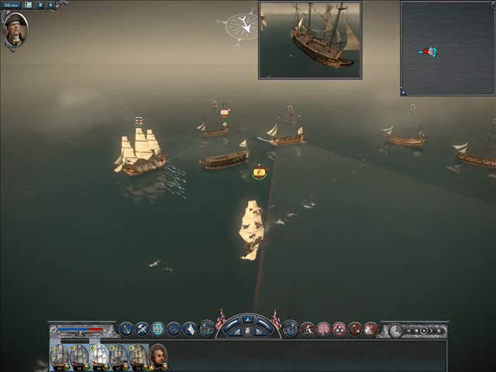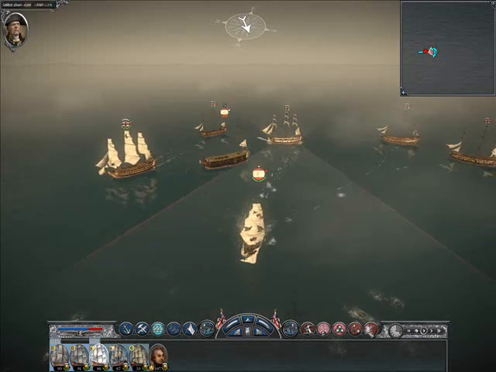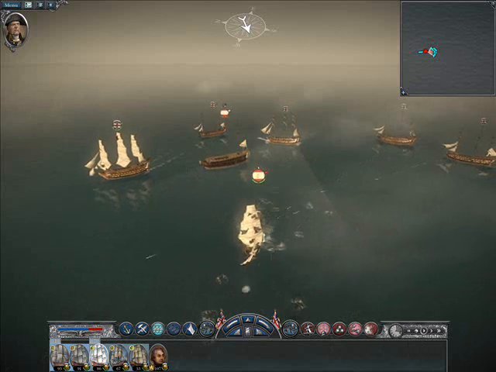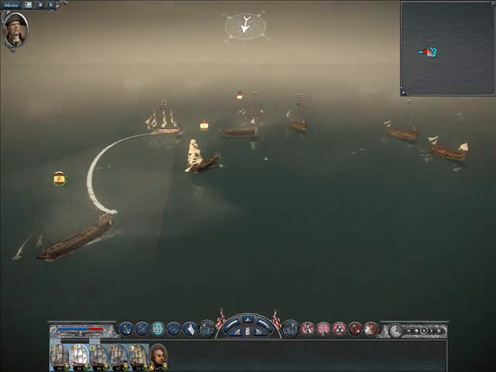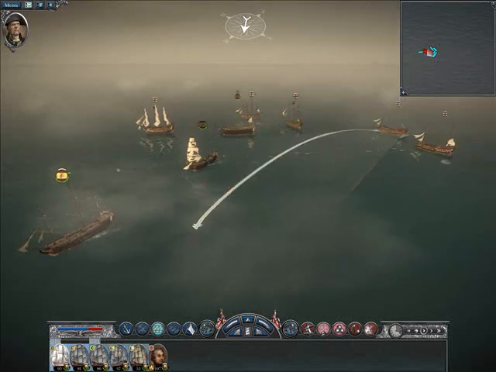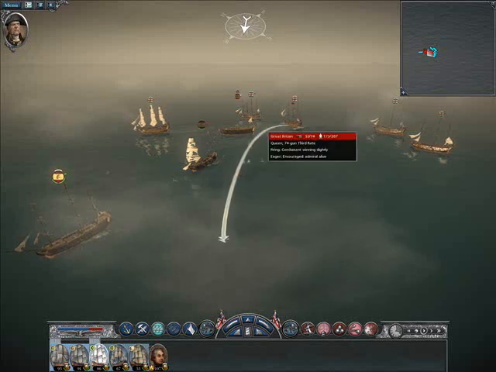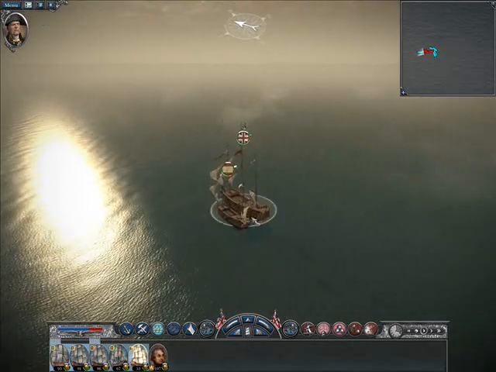What's this? What's it telling me about? Okay, so that's routing as well now. I'm going to use chain shot to take that mast out so it can't really escape very far. Right, so I'm coming up behind the main Spanish fleet, and they really can't do much about it because they have to follow the leader, and the leader is drunk, like I showed you earlier. Also, he has no masts either.